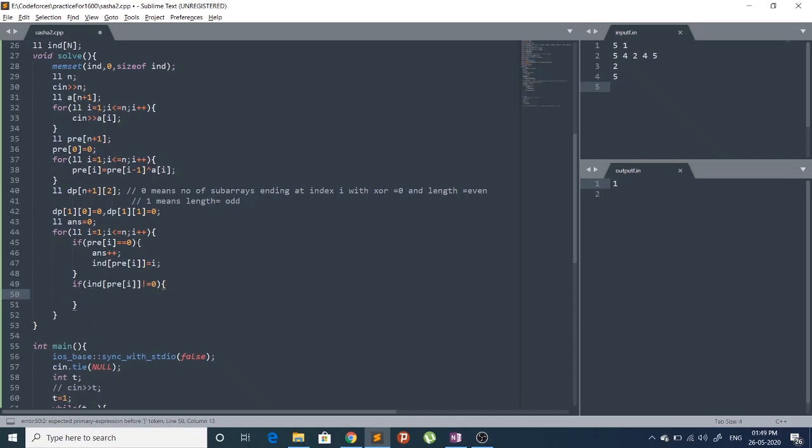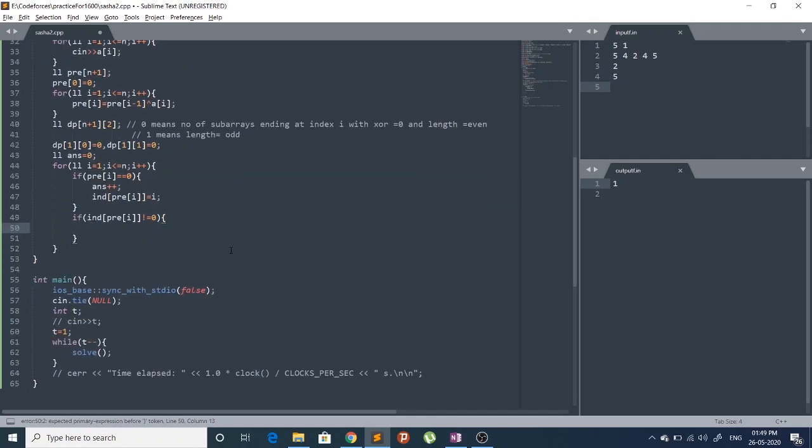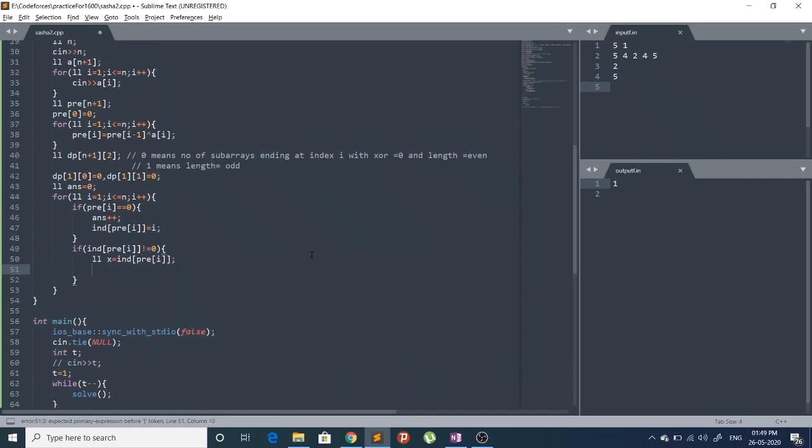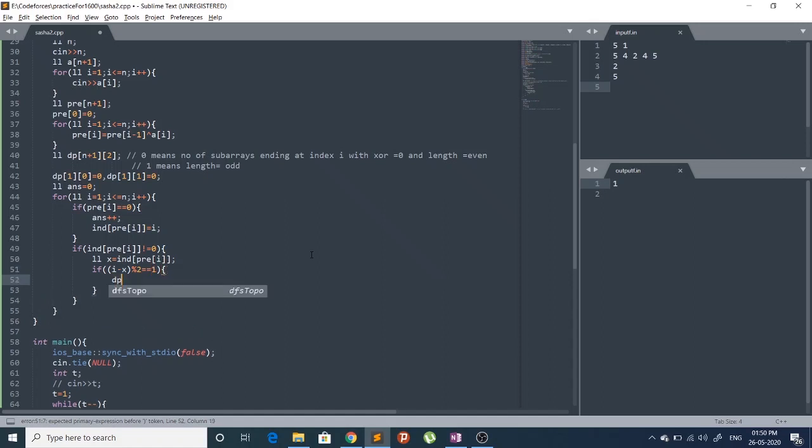Now we will see the index of our previous xor sum, which was equal to this index, so that was equal to ind of pre of i. Okay, so now if (i minus x) % 2 equals to 1, then this is odd length, and we have to update our dp array.